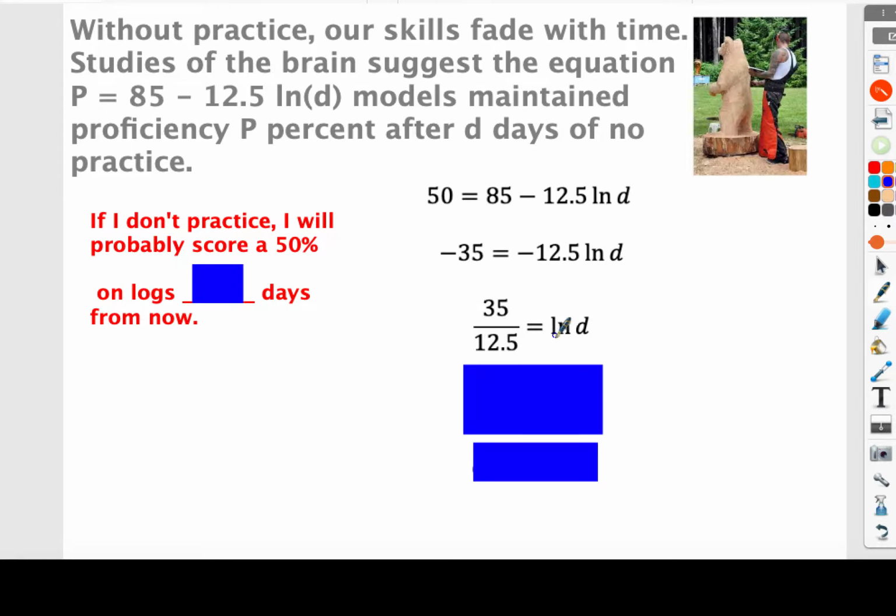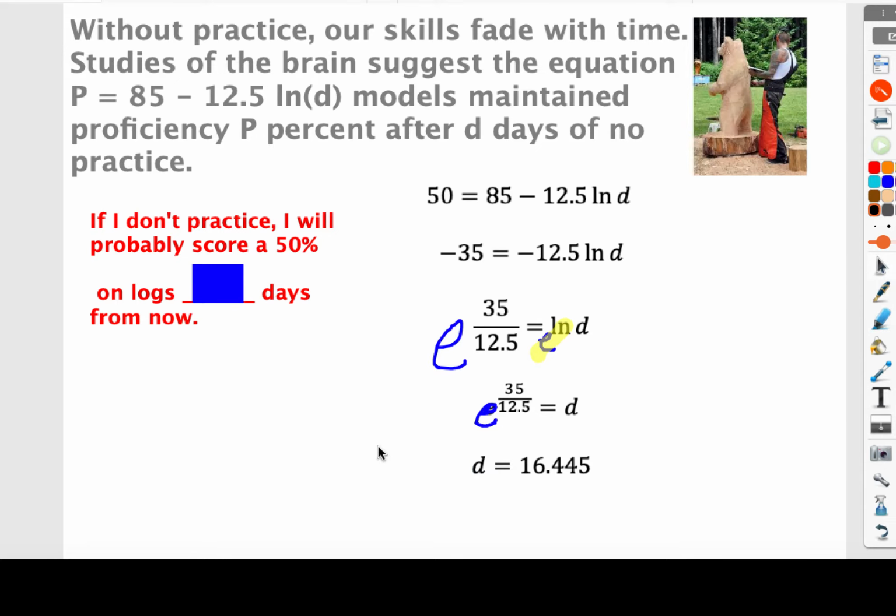To get rid of a natural log, we're going to do e to the power of. So e to the power of this fraction here. That's all up in the exponent. That's not e times, by the way. I know that e's not very large, so I'm going to enlarge it here a little bit. E to the power of that fraction, because e to the power of the natural log would have canceled away. We would have exponentiated. Put a nice big e over here. Exponentiate and cancel away e to the natural log, which leaves just D, no longer trapped inside that logarithm. And now all I have to do is type my answer in.